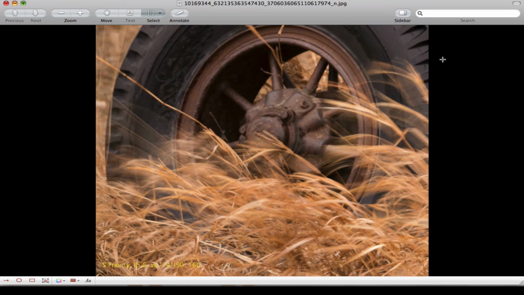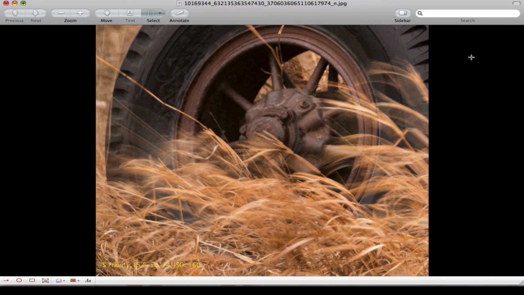But I really do love it, and I love the fact that you've used that wheel to contrast it. I mean, it's something very stationary and solid and grounded, and old, and that contrasts very well with the movement of the wind in the grass, and that you have shown with the slow shutter speed. So really a good job done.